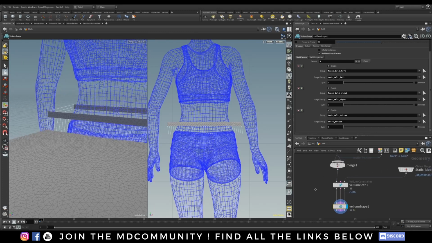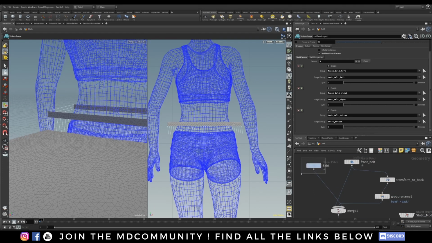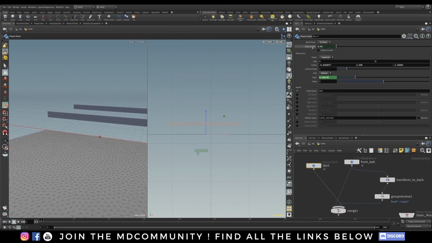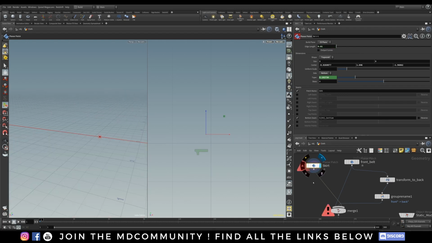In case you don't want to have this higher resolution for the skirt, let's delete this channel. One way to do this is just to check how many points we have in one group and have the same for the other. Let's increase this.